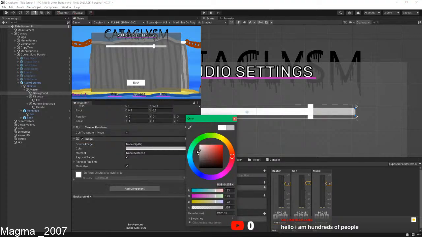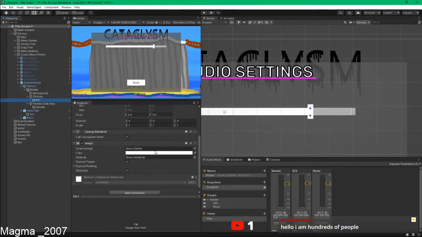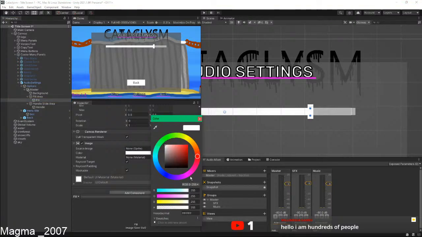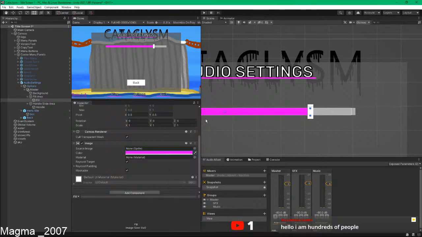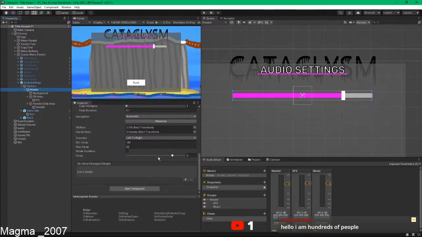We'll make it slightly less colorful box. And we'll make the fill area the bright pink we use for the color scheme. Cool, so now if we were to scroll, bam, that looks pretty good.